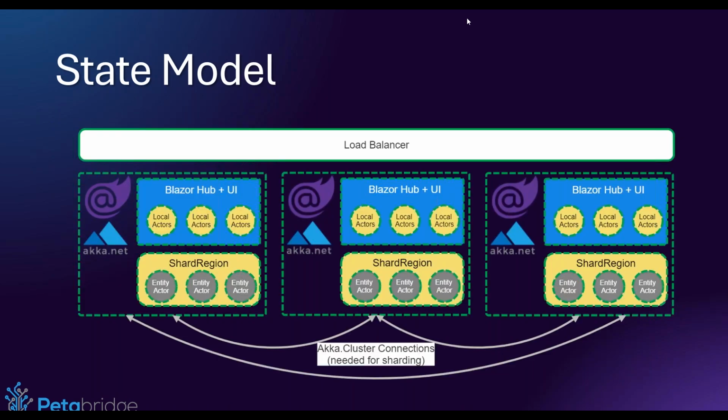So just to take a look at what the application looks like from an infrastructure standpoint. Now, I haven't had a chance to finish this part on the code sample, but I'm planning on using .NET Aspire to deploy this to Azure App Service, using basically Akka.Management to form a little cluster. What we have here is our Blazor hub plus UI. That's where all of our local actors live. And then we're going to spread out a shard region that has all these source of truth actors for the paint sessions. So everyone's part of a cluster here, but we also have these local actors which share local affinity with the WebSockets belonging to each user.